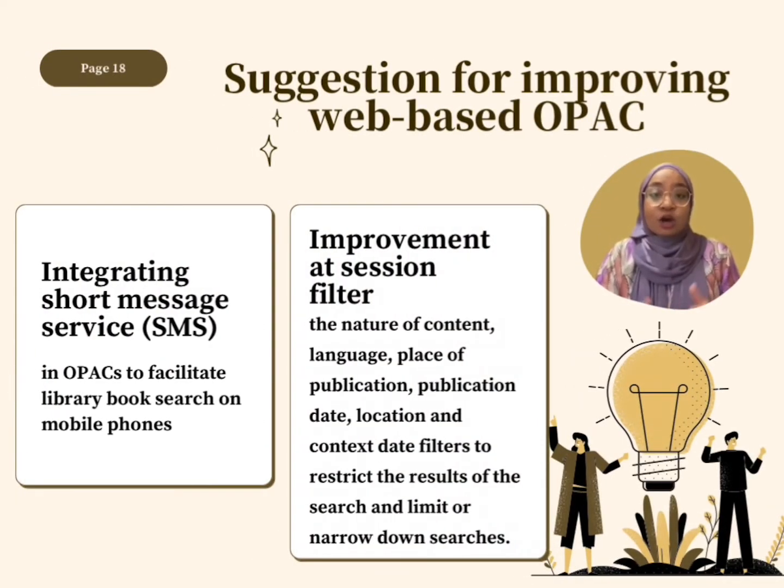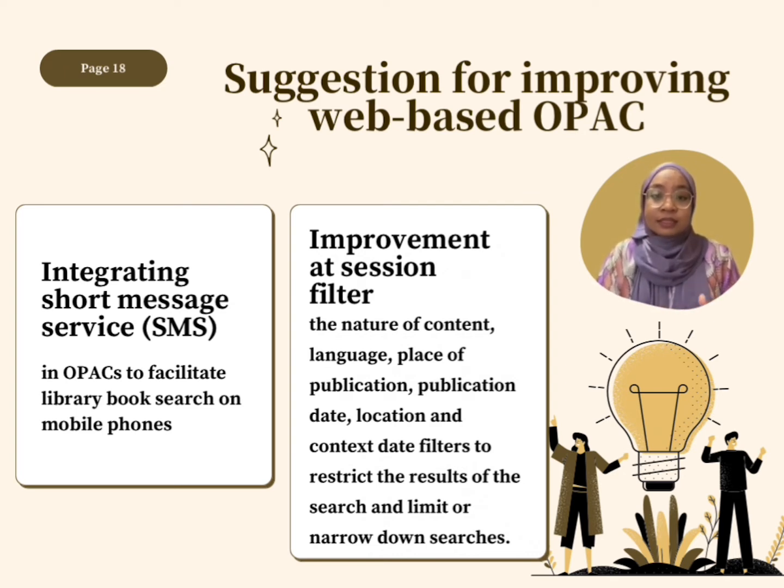Other than that, authors suggest integrating short message service, aka SMS, in OPAC to facilitate library book service on mobile phones, as based on the user assistance evaluation, most of the web-based OPACs studied lack help systems. In fact, some of the help messages from some of the web-based OPACs of IIT libraries were not useful because the help information is very simple and somehow unrelatable.